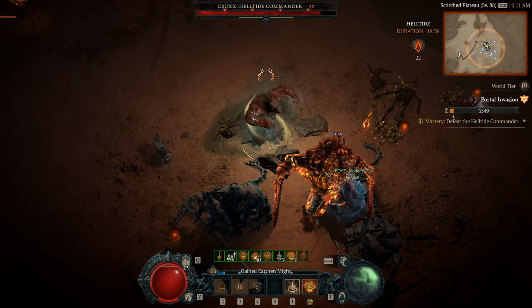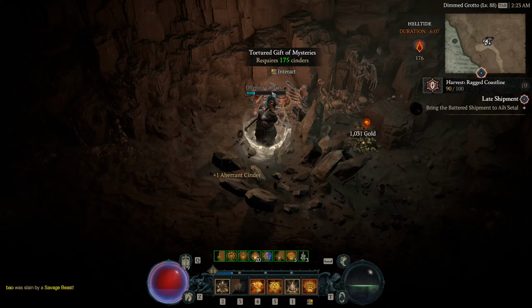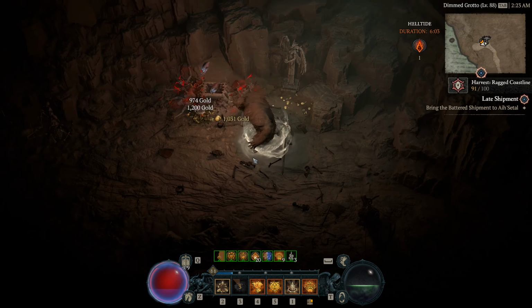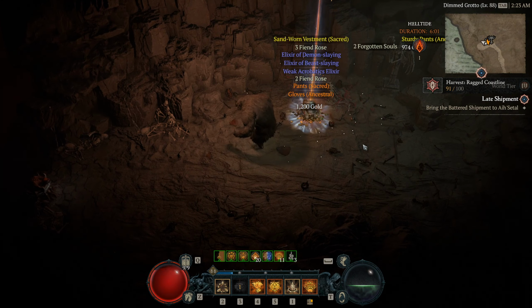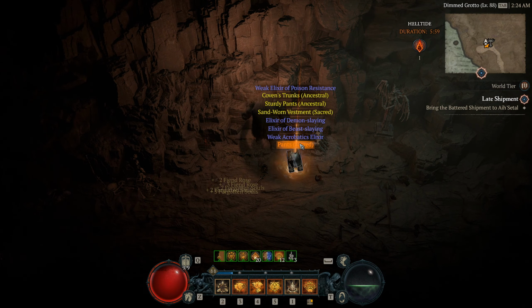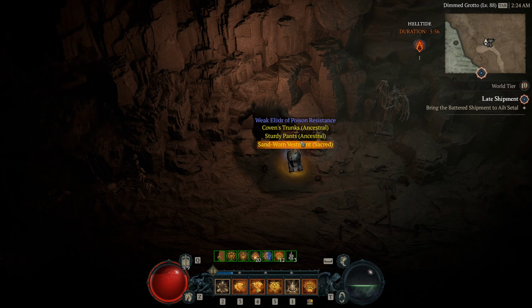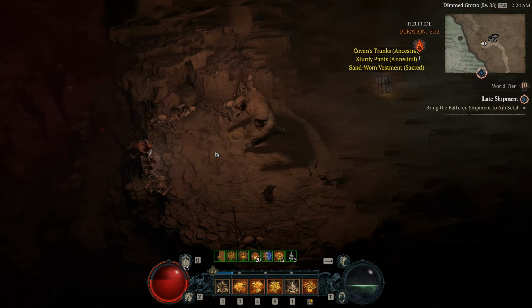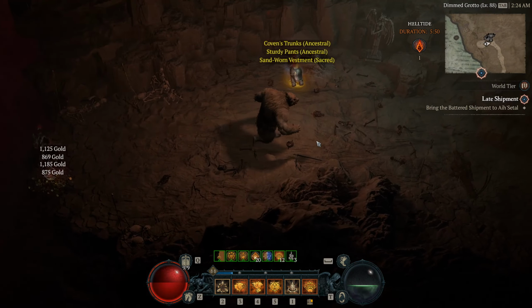Opening up one of these mysterious chests can give you up to 5 legendary items. Now that's the most I've gotten out of one of these, but there is a potential of getting even more than 5 legendary items. And it also seems like you can get a unique item in the place of one of those legendaries. You're also going to get a ton of very valuable resources and a handful of different elixirs.